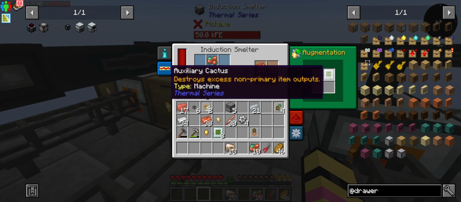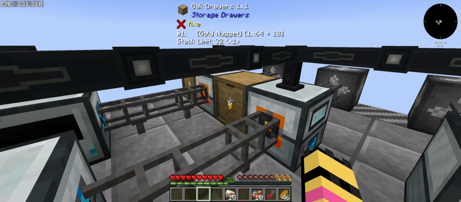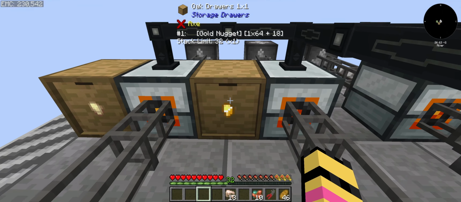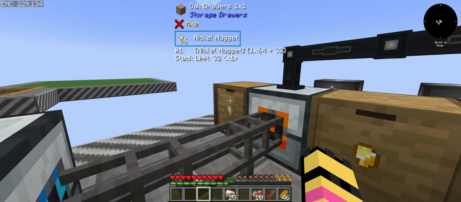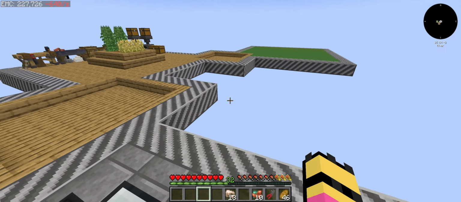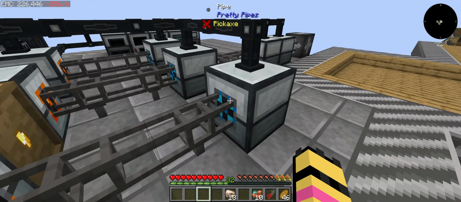The other thing I have in these is the auxiliary cactus, which is on excess non-primary outputs, item outputs. So like the slag or the cinnabar and all that stuff. And then we are exporting out our nuggets and all of that into the storage drawers, which I will eventually be able to afford to update. And because as you see, we already have 60, we have 96 in there and 84 in there. So eventually what we'll want to do is get some void decreases, but 32 stacks, or I'll just kind of keep an eye on this.